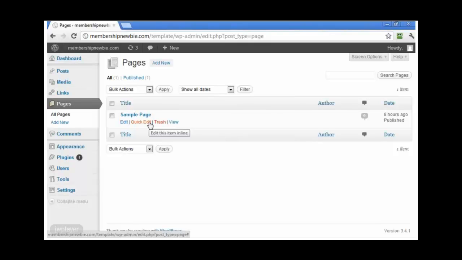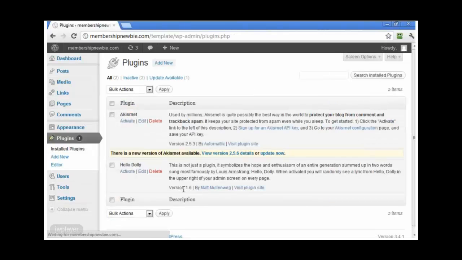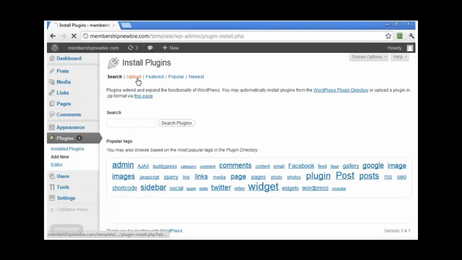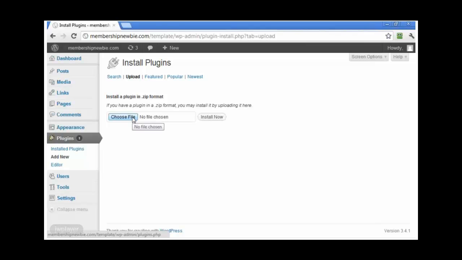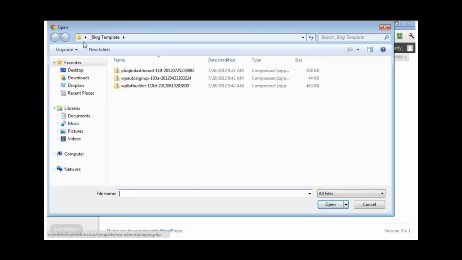And so how do you guys go about installing plugins? Well, what I typically do is, if it's one that I have, on my new blogs I go to install plugins, and I go to add new, and I go to upload. The reason why I go to upload is that I like to keep, or used to keep, a folder on my desktop. This folder just kept all of the plugins that I liked or used or thought I might use, right?